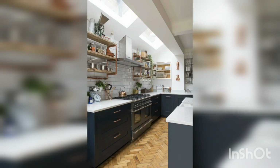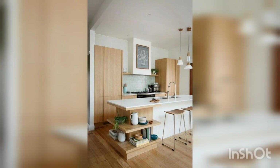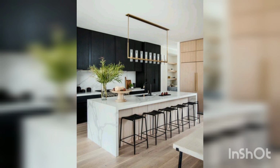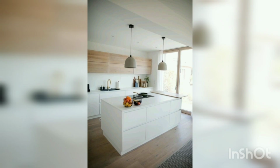And this kitchen is also nice, and the shelf is on and put on the different pots and cups. And this kitchen has brown color and black combinations, and the outside view looks so good. And this kitchen shows stools and beside different styles, and kitchen sink and tap with a different look. And this kitchen wall decor is so nice and beautiful, and drawer with different seats and boards and different style.